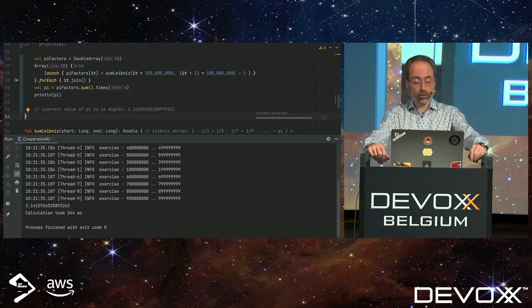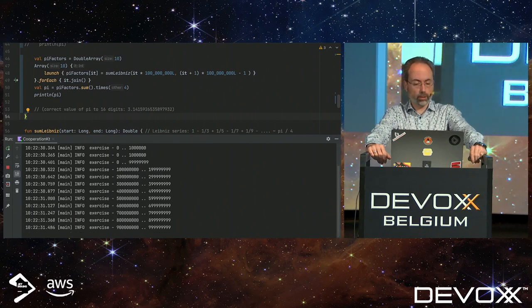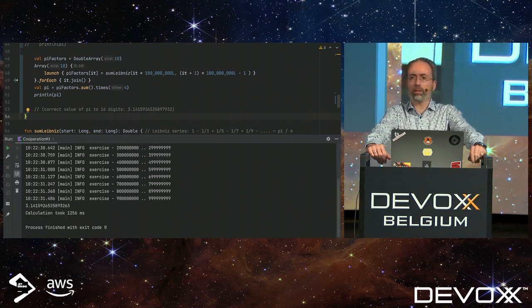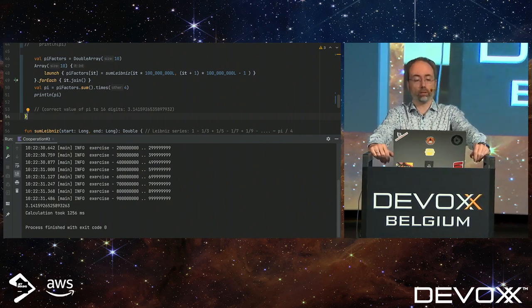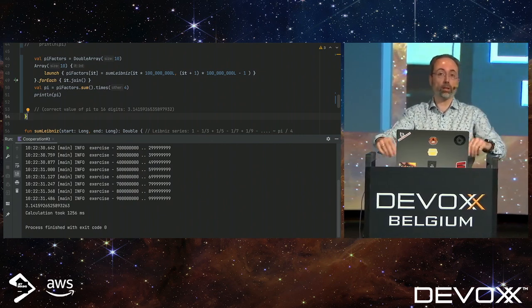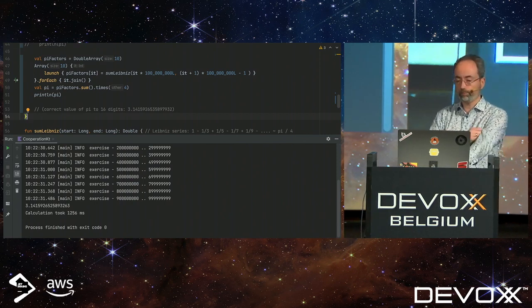So what is the result? The result is that it still takes a lot of time. We get an equivalent result as we had previously when we ran this sequentially.